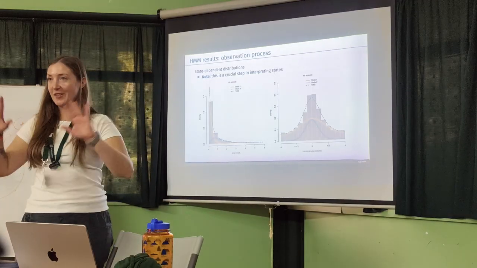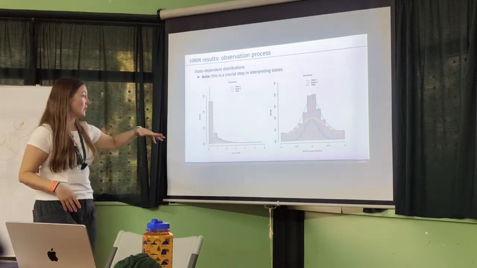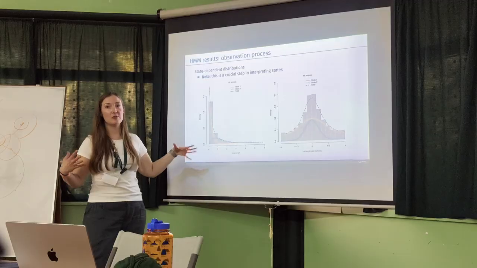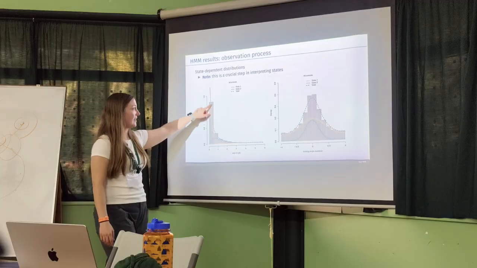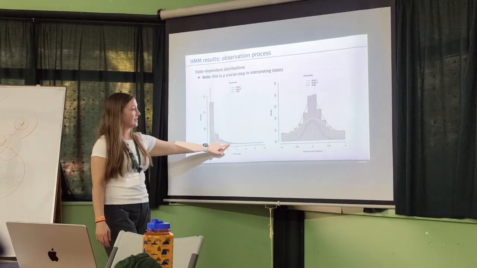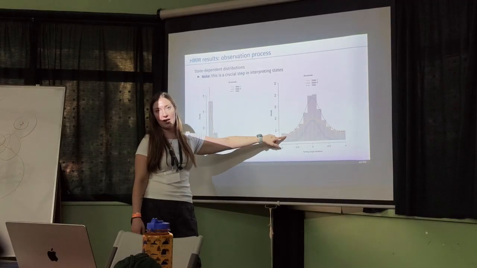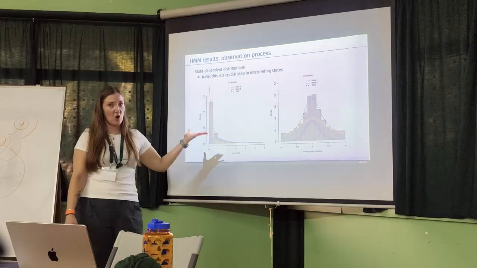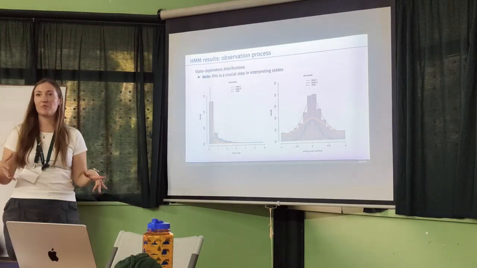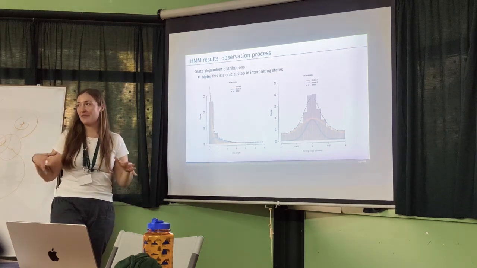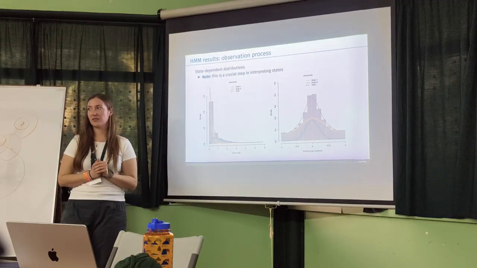So assuming that we did all of that and it all went well, this is what our results would end up looking like. The first thing we might look at is the state-dependent distribution. So this is our observation model, and it's an example where we have 2 states. You can see here, this looks like very slow movement, and slightly faster movement. The slow movement has more variability in the turning angles. This is really commonly what a 2-state model looks like. And like we already talked about, it's really important to actually look at these and determine if they make sense and if there is a biological interpretation to these distributions.